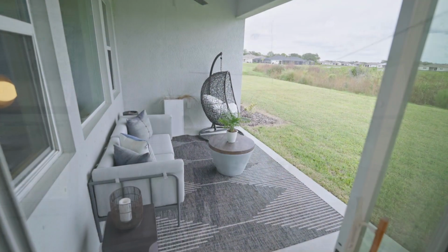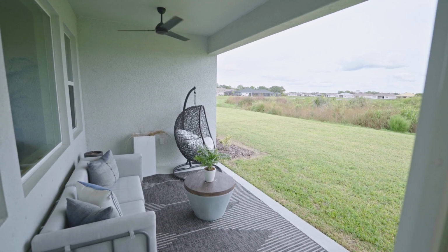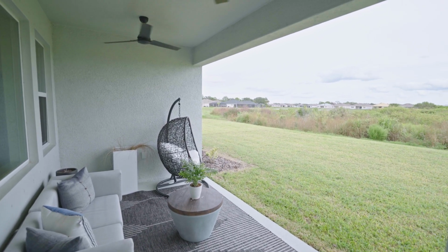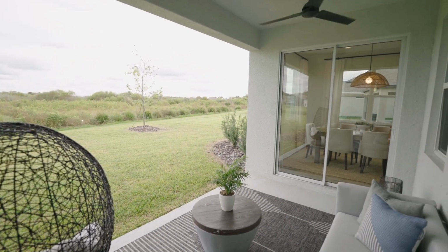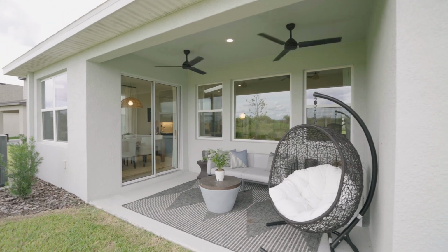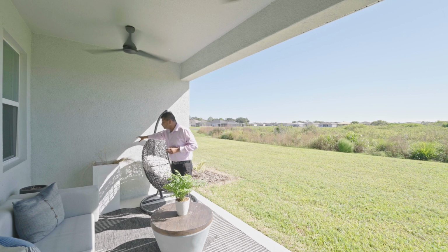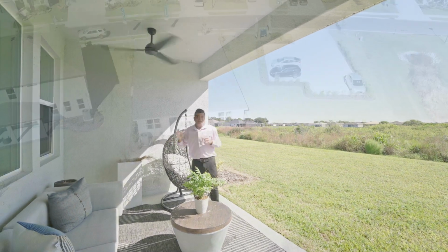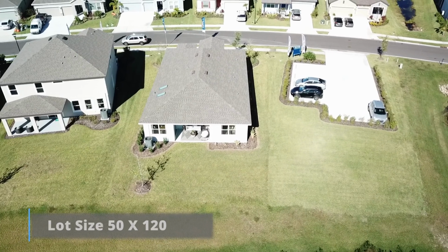Now, let me go ahead and take you outside, because I want to point out a couple of things to you once I figure out how to open this. So when you come over here, this is your covered lanai. This is what you get. The upgrade is in regards to the 2-fan wiring you see, but you're going to have the wiring over here with the light. Now, what you can also do is have the flushings for your summer kitchen, and then your lot is 50 by 120, and then it goes all the way till here.